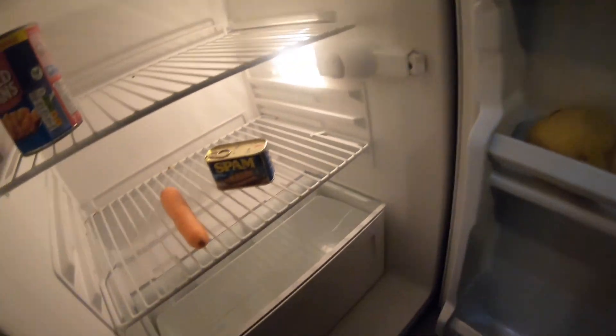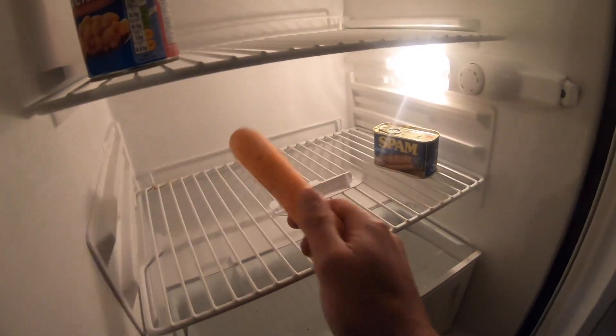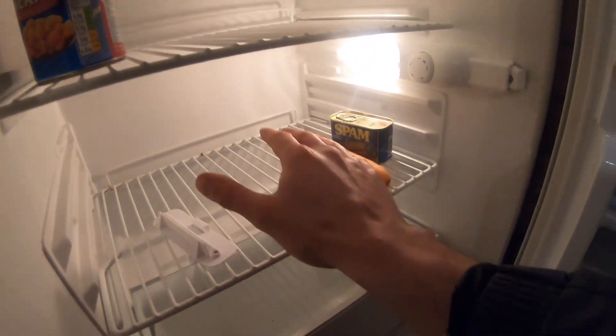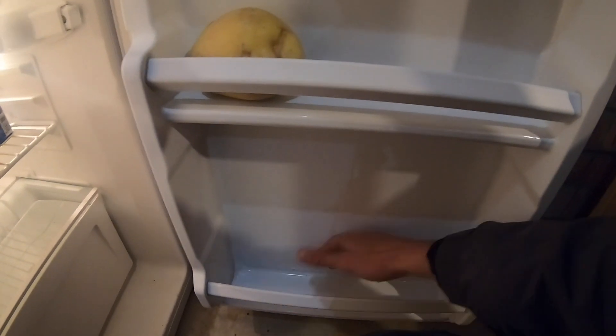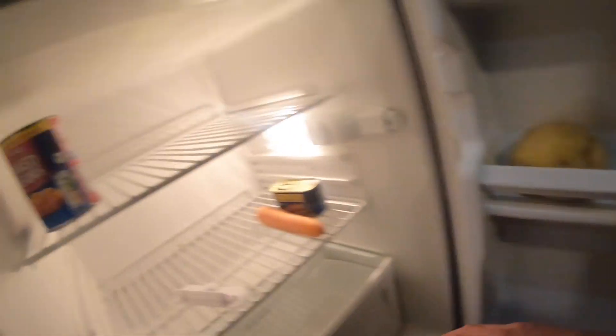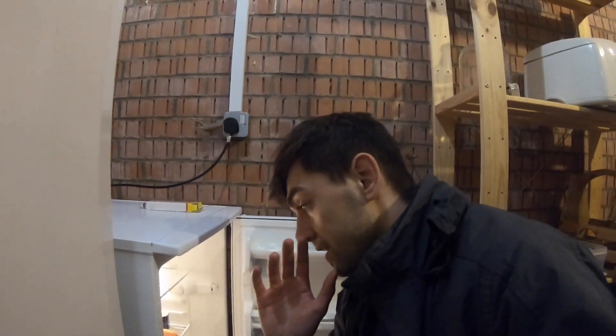You want to put your drugs in the middle of the fridge, same as the thermometer — not in the door or on the sides. You tend to get bigger temperature fluctuations on the sides and in the door, so to keep things as stable as possible, keep them in the centre with plenty of space. The other thing you can do if you're worried about temperature fluctuations is put a couple of big containers of water in the fridge — they act almost as stabilisers, helping hold the temperature within that 2 to 8 degrees range.